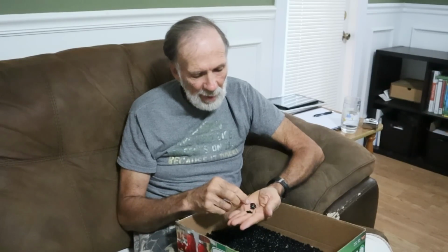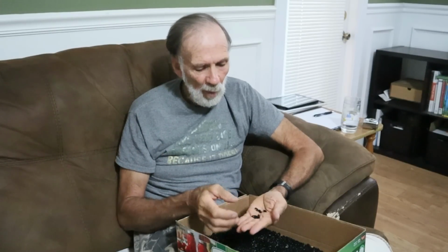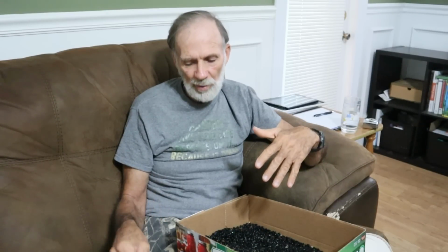So guys, let me take you a little bit further in what we do here. Now once I've picked these out like this and I've gone completely through them, just to be safe and make sure, because all it takes is a couple of beans that still have some moisture in them to ruin all of them, because mold will start growing on them. So I'll take these beans, and I've got some large drying trays in there, and I'll pour them out on that tray, and lay them out and let them dry for another week until they're so hard that when you mash on them, your fingernail won't even leave any marks in them. That means that they've dried completely, because they cannot have any moisture in them whatsoever.